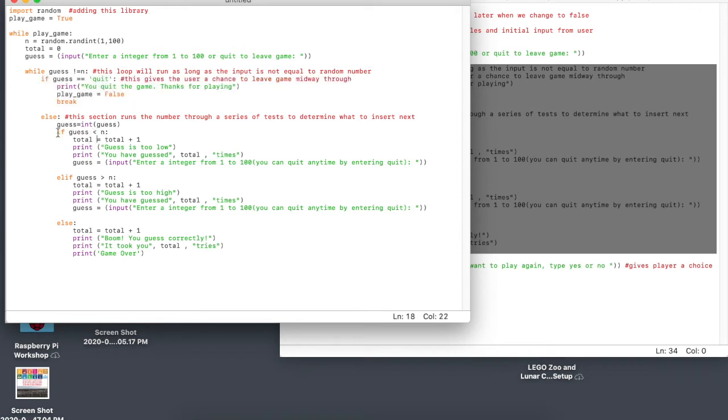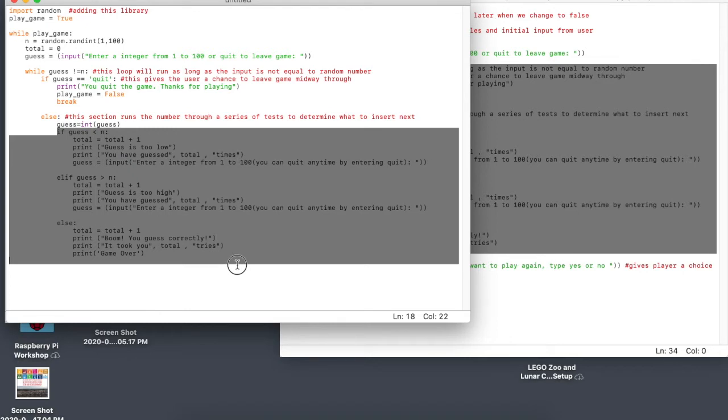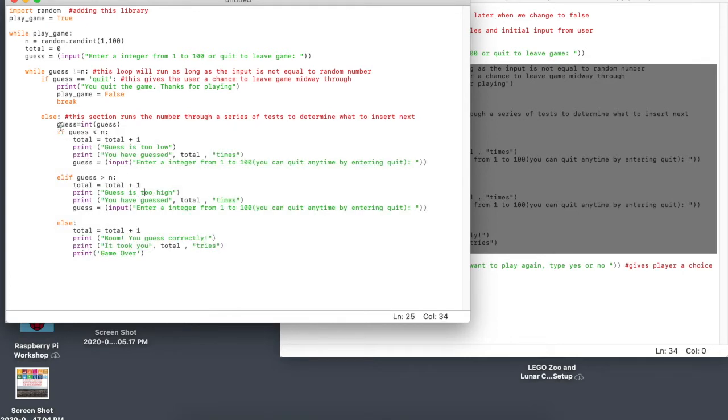Else, now we're running what we had before in our basic code in lesson 7. So if guess is less than the number, it's going to add 1 to the total variable for our guesses. It's going to tell you the guess is too low. It's going to tell you you've guessed, however many times that is, 1, 2, 3, 4, 5, and it's going to ask you again to pick an integer. All right, if we go through here and you haven't added quit, and it's not less than, and it's greater than, same type of thing happens, except now it's just going to tell you that you guessed too high.